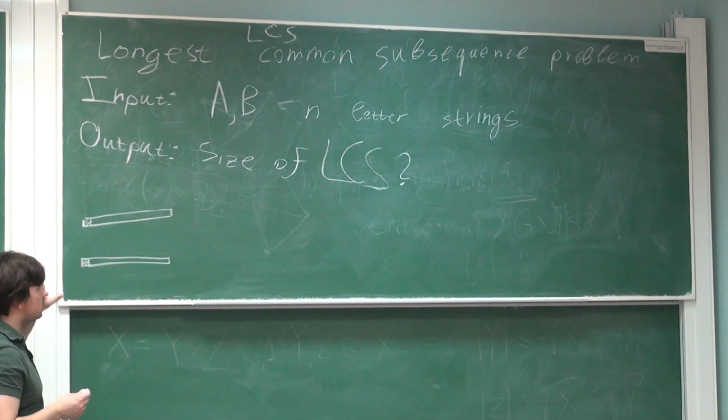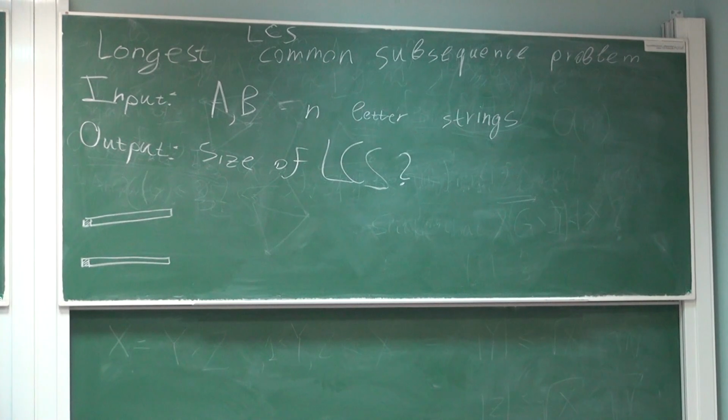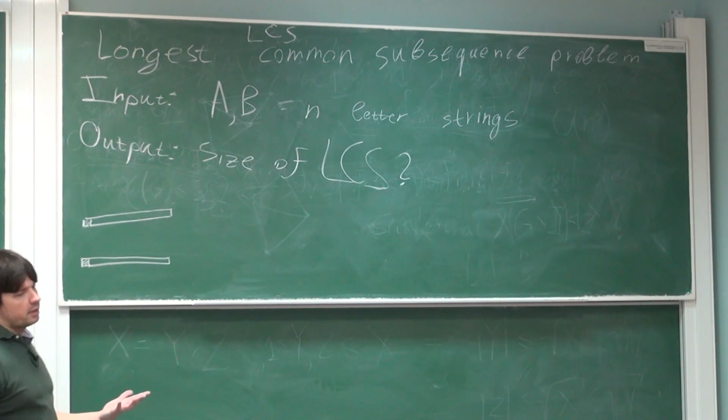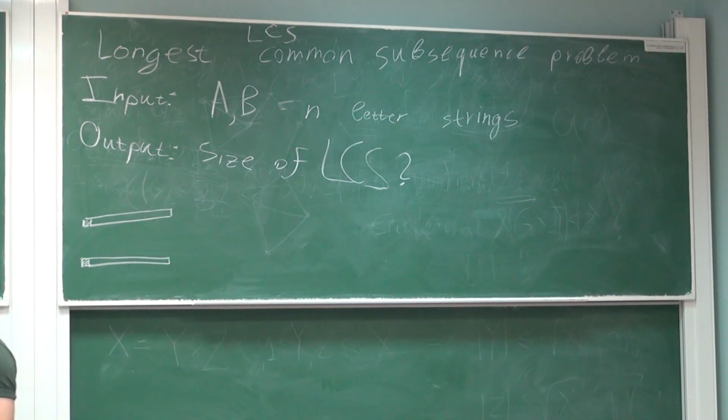So I have this and this, and there are two possible scenarios. Either those strings are equal, so those two letters are just the same letter, in which case the longest common subsequence is 1, or those are two different characters, in which case the longest common subsequence is 0. So this is our trivial beginning of gathering this intel.